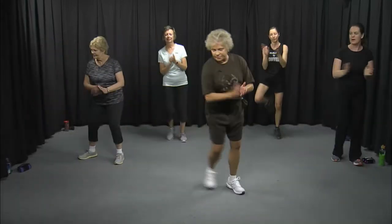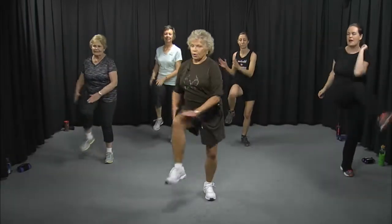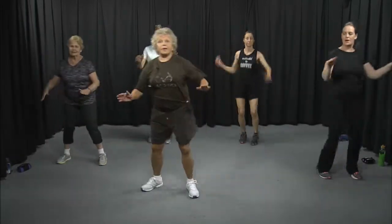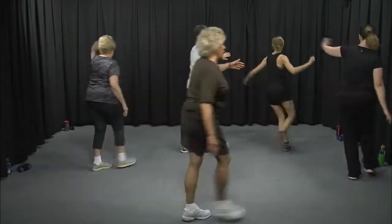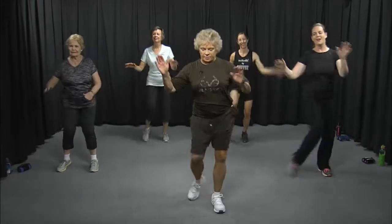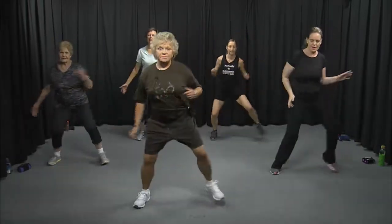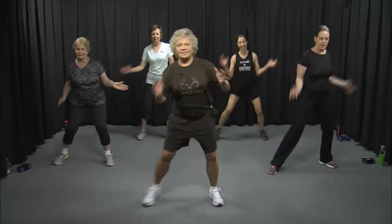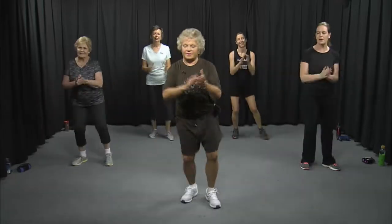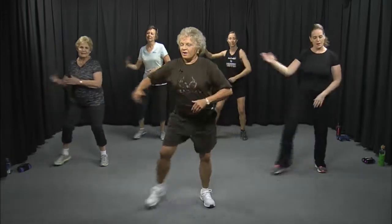Circle walk. Knee hits right here. Four. To the left. Circle. Take your time on that walk. Knee up. Four. Out, out, and in. This time we're using the arms. Out, out. Arm, arm. Way up. One more time.